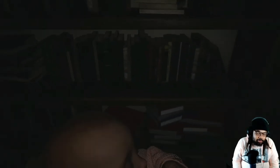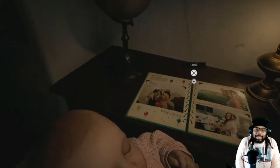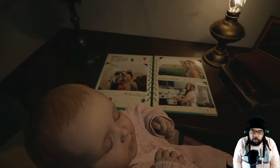Heavy arms manual. It's not paranoia if they're really out to get you. You know what I'm saying? You got to be ready, bro. Always ready, bro. TTG. Train to go.